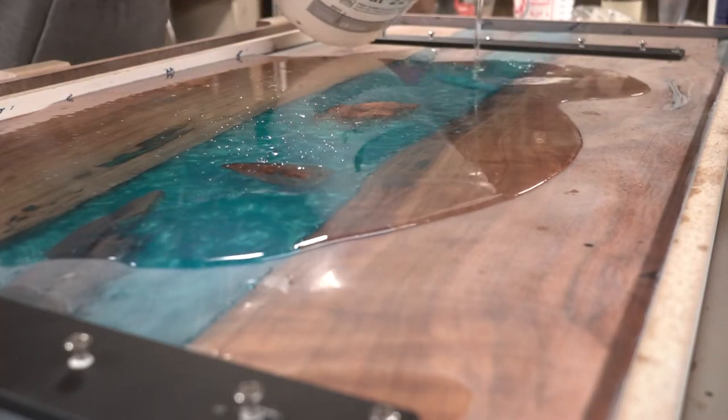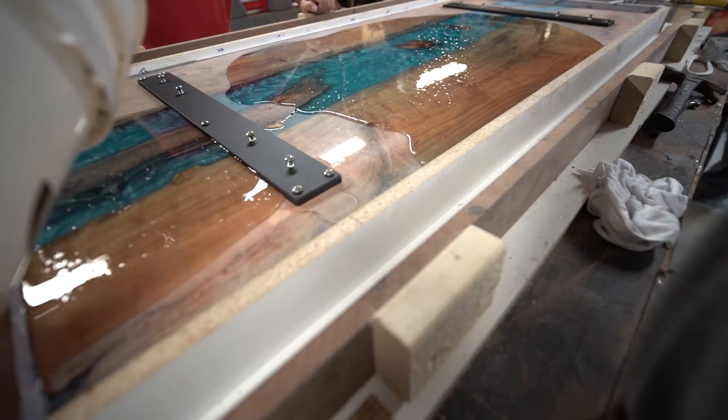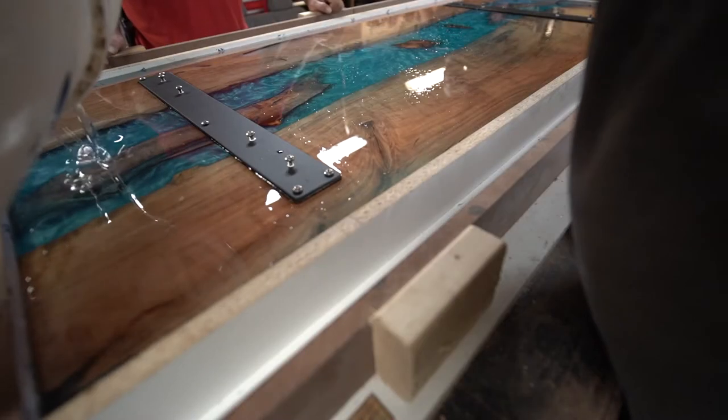And this might be a little nerve-wracking, being that once this resin sets, these braces aren't going anywhere. But we double and triple checked all of our measurements beforehand, and even test fit the legs on upside down to make sure they fit.